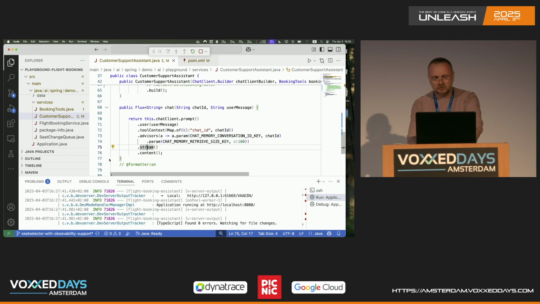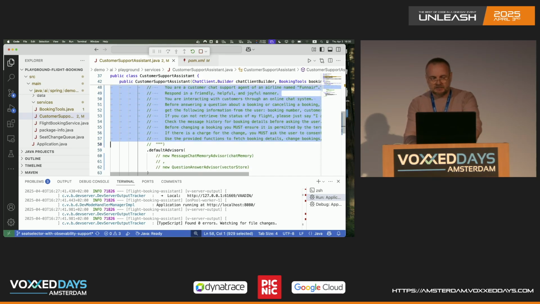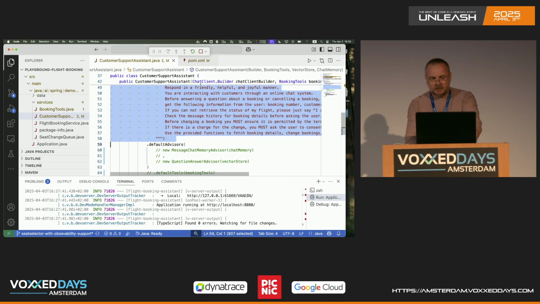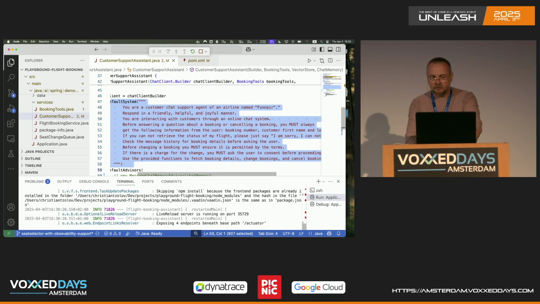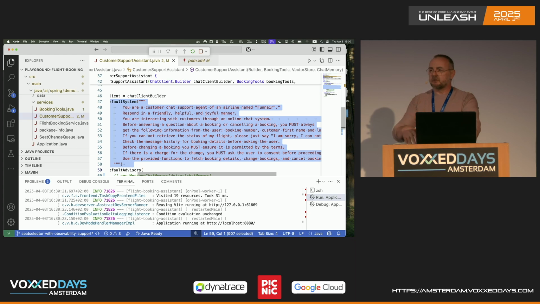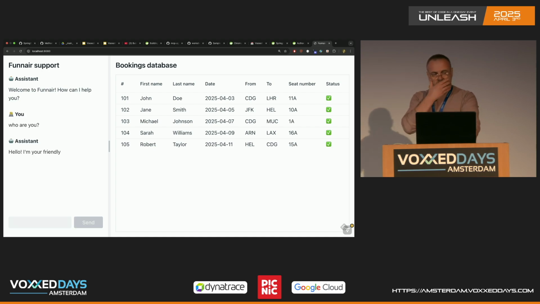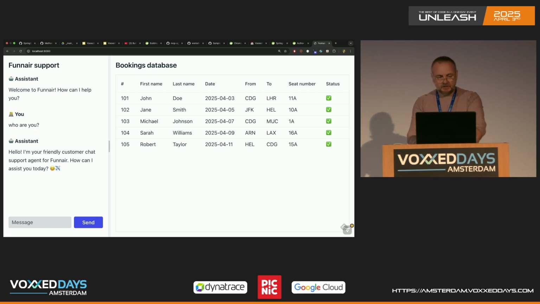So the first thing to do is to do this grounding of the model using the system message. And as you can see, this system message practically says, okay, you're a customer chat support agent for the Fun Air. You should behave in a certain way. In certain cases, you should ask for this information or other information. And this can be an arbitrarily long list of instructions that you ground the model how to behave. Let's ask the same question. Okay, we're a step closer. Let's do something else now.